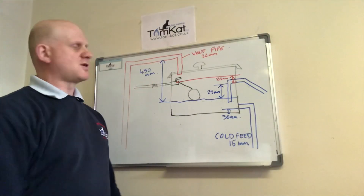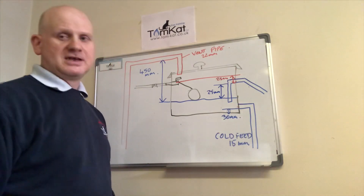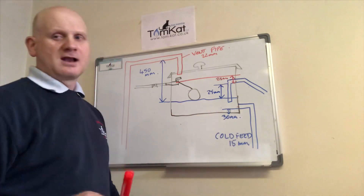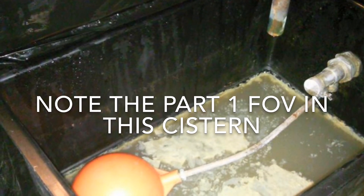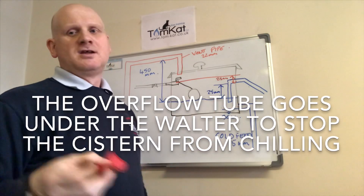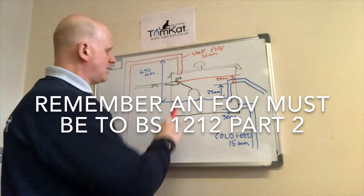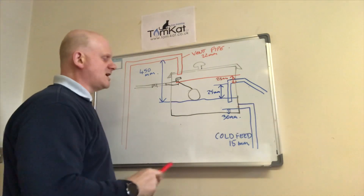All systems must be installed to the water regulations and Building Regulations Document G. For the F&E feed system, we've only got one cold feed coming off this, which feeds the central heating system. This only requires 15 millimeters; it's still 30 millimeters off the bottom of the system - the reason we do that is so it collects debris. The discolored water you can see here is corrosion, which could be caused by incorrectly installed pumps or incorrectly installed F&E systems. We've still got a dip tube; the spillover level still needs to finish at the finished water level; we've still got our 25mm from our FOV. It's still a Part 2 FOV. The difference between a Part 2 and Part 1 is that on the Part 1 the water would come off directly, meaning we wouldn't have an air gap - so we're not allowed to use those in a central heating F&E.